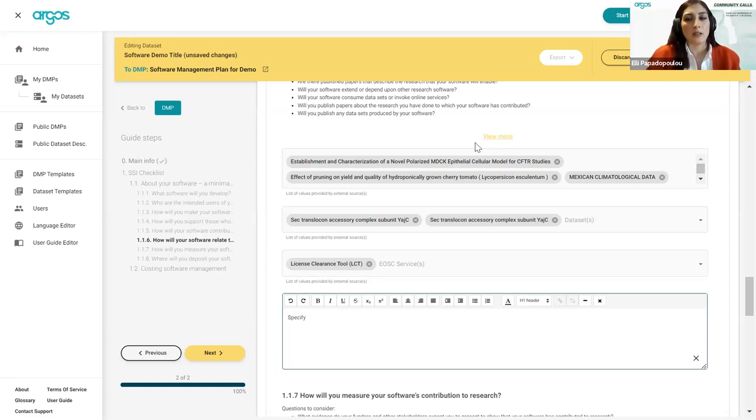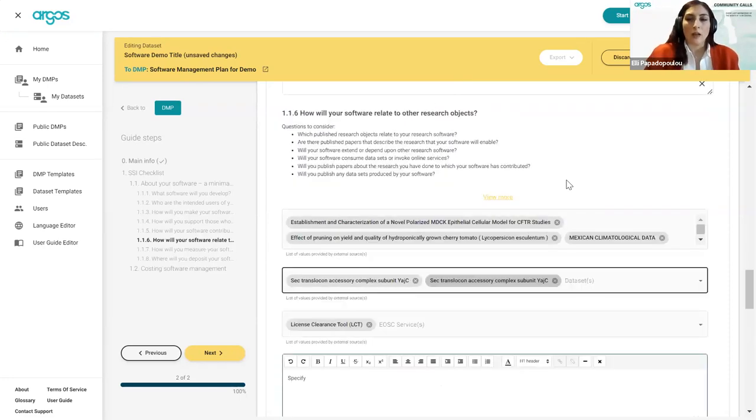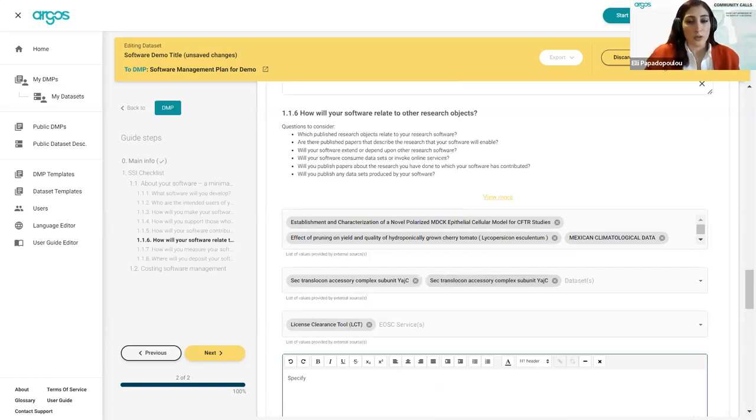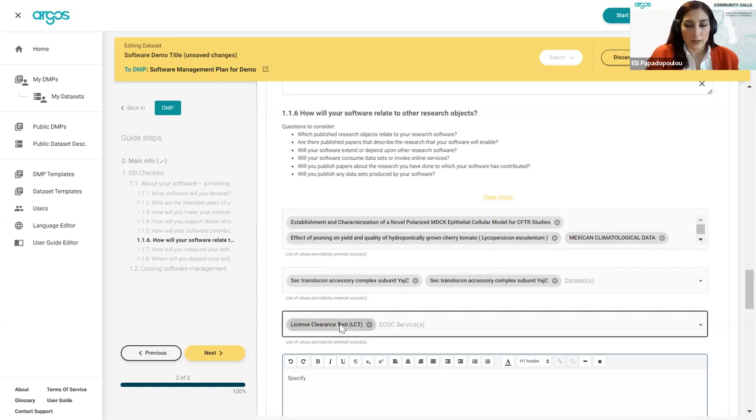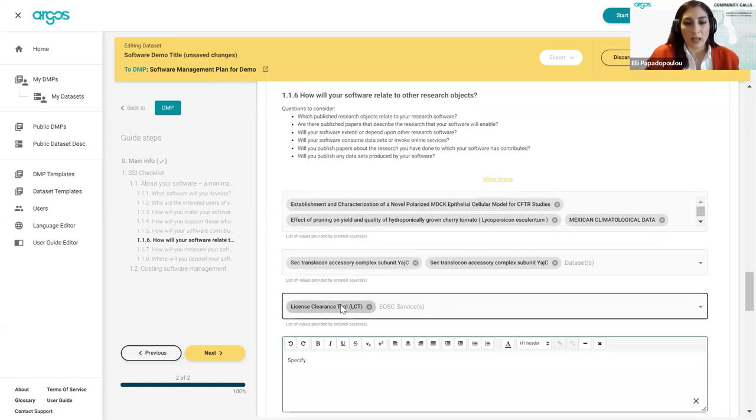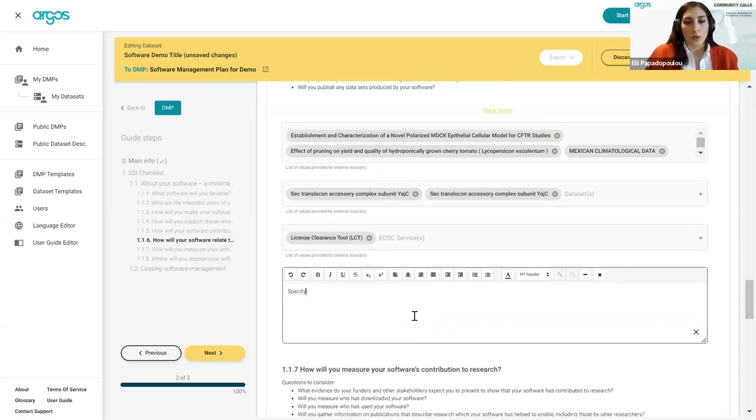So at the end, when you complete the whole software management plan here, you will click save and finalize it once it's ready. The last step is to publish it on Zenodo so that you make it findable. And when you publish it on Zenodo, it's just a click, it's very easy. Then you will also get those links with the identifiers of these publications and data sets, and a field that shows the relation for the services as well. So all the links will be kept.